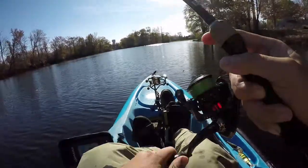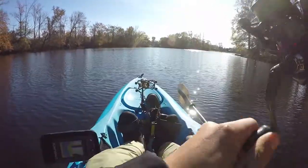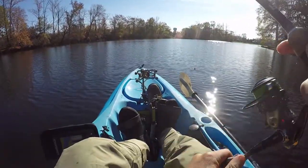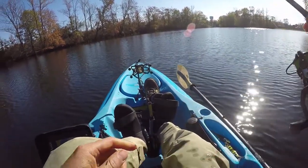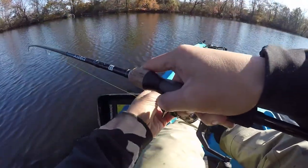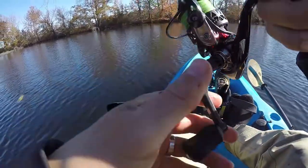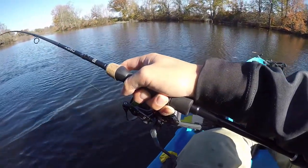Dang, this sun is so strong. Whoa. What did I get? Some backwater fish right here. That's what I'm talking about. Oh, wow. I better give it some slack right here. Oh, it's another big pickerel. Holy smokes. Pickerel number two.